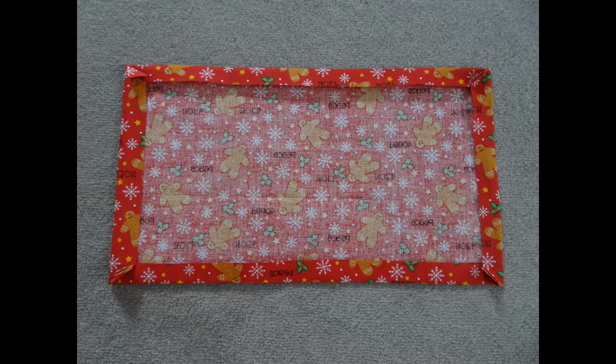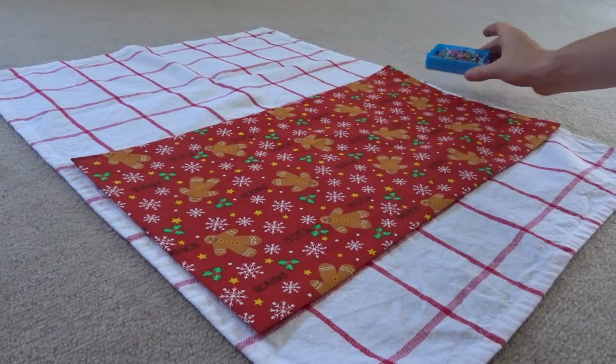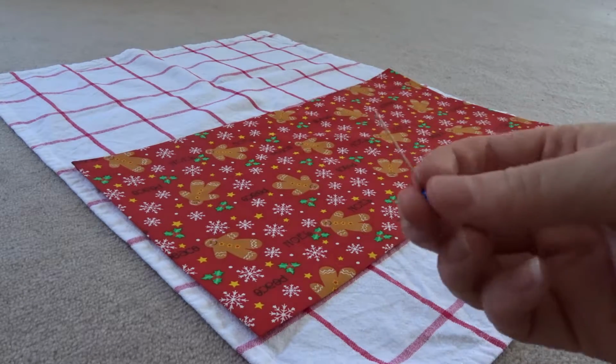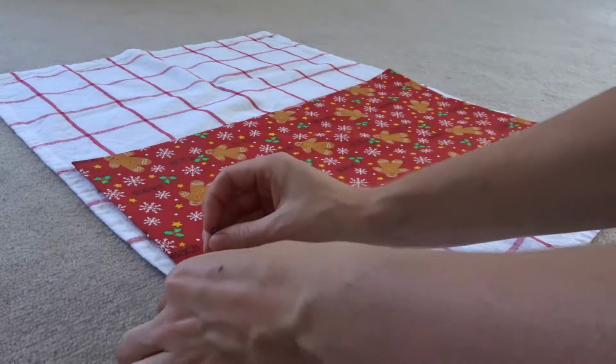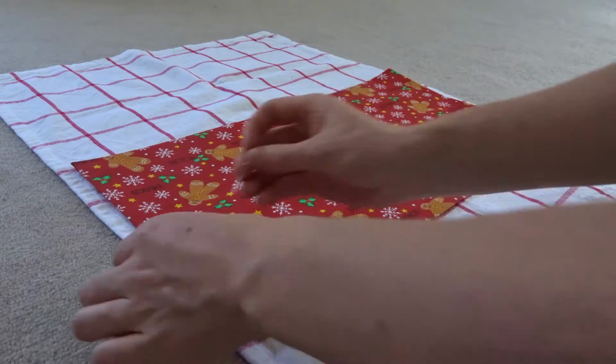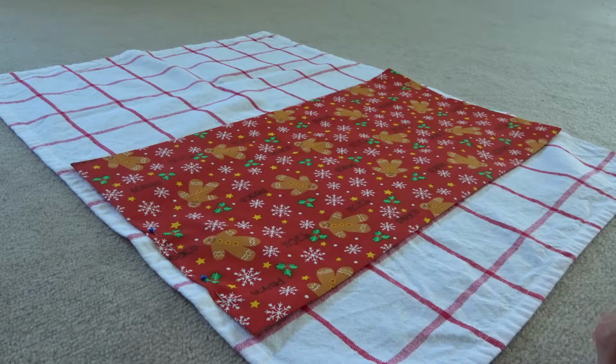Always make sure that you iron down your edges, this just makes it so much easier to sew. Lay it down on top of the tea towel and then pin it. Now you can use as many or as little pins as you want, completely up to you depending on your sewing ability. I just want to mention here that I used a sewing machine.